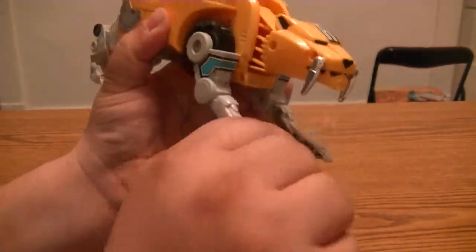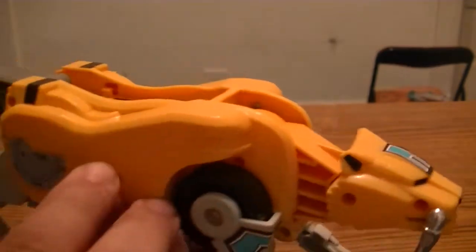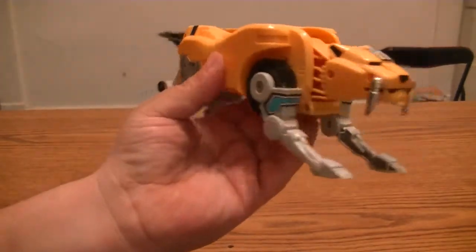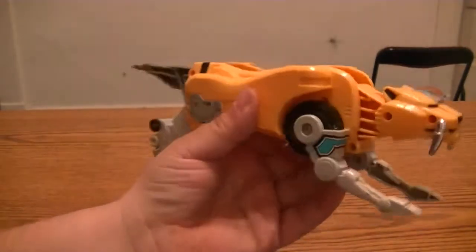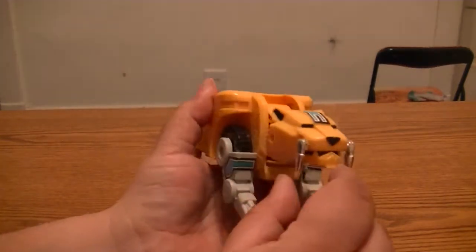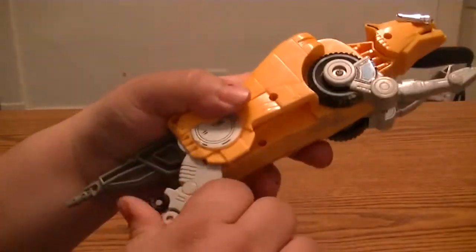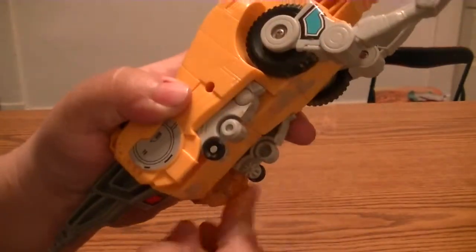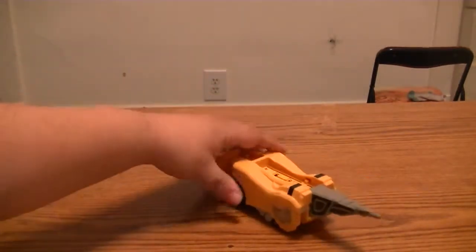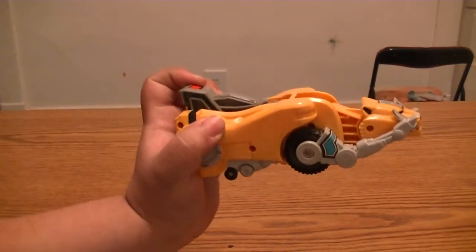Gray hands, wheel here, black eyes, black nose, black paint for the mouth and ears, a little bit of black paint in the back. Not really much. With most Megazords, the individual Zords themselves don't really have much to them. It's the big Megazord that really makes the difference. So let's see, transformation for tank mode. What I like to do is take these fangs and roll them all the way up. You will take the back legs here, and these do have wheels on both these legs, and they roll. And then you just roll up the front legs far enough so that this rolls. Take the tail section and we're gonna fold that up. Now the saber-toothed tiger is ready for tank mode.